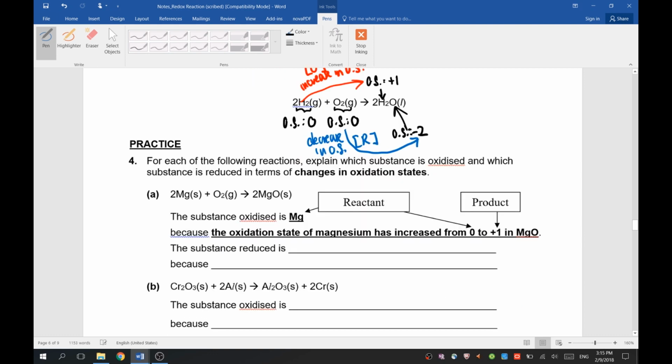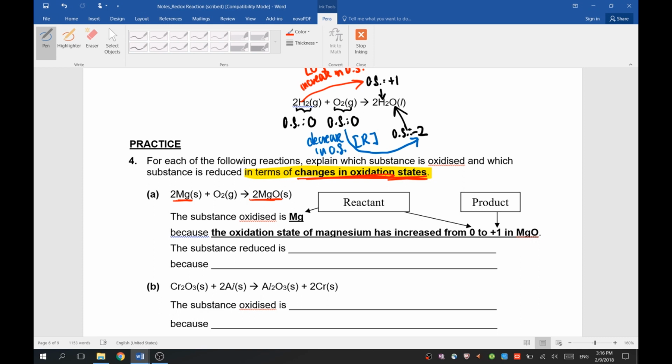In example 4, it's the same example that we talked about just now. Based on what you learned previously, it's very easy to tell whether it's being oxidized or not, because you realize that the magnesium gained an oxygen. So from what you know from your OIL RIG, this is oxidation. But the question is a bit unique in the sense that I only want you to explain in terms of changes in oxidation states only. So you cannot talk about whether it gains or loses oxygen, hydrogen or electrons. I just want you to look at the oxidation state. That will be the case in exams or tests, where we only want you to explain using one of the 4 methods, and more often than not, the method is to explain based on oxidation states.